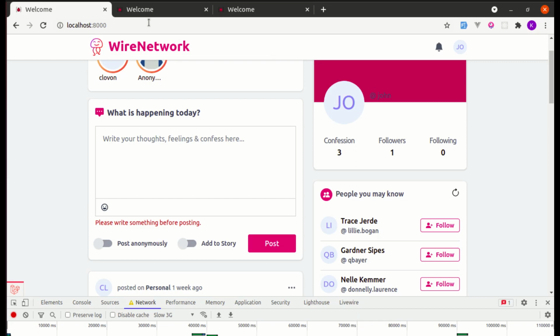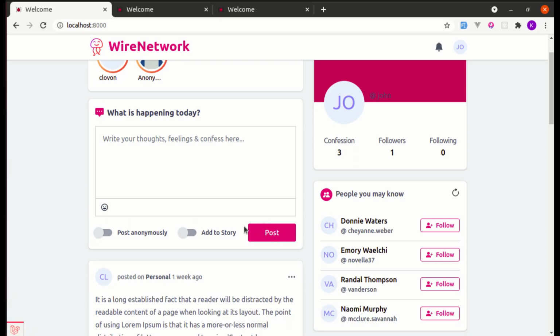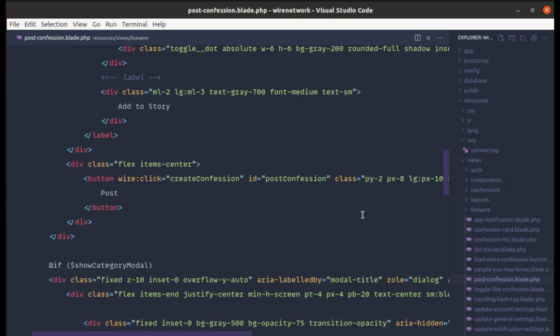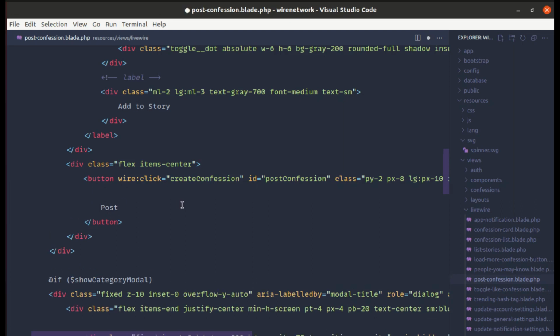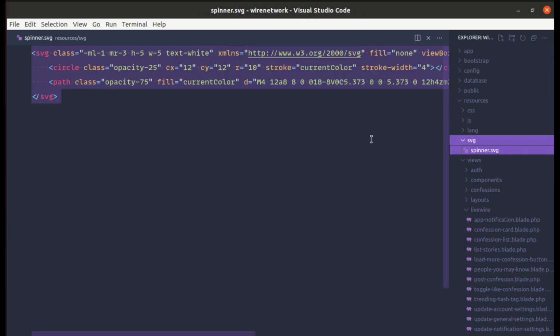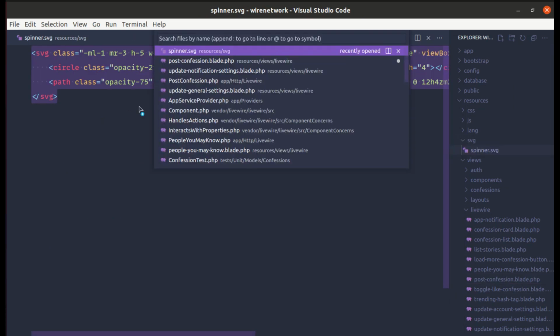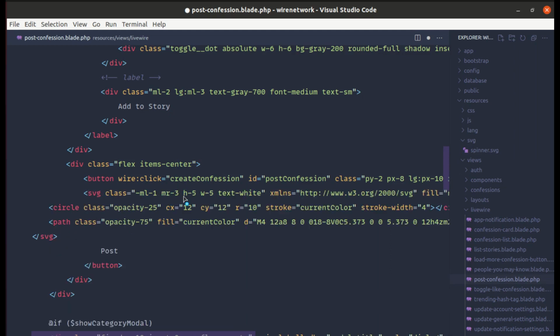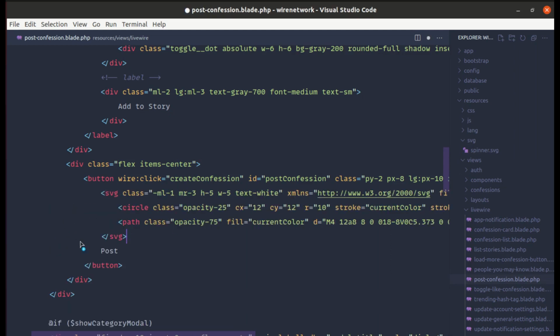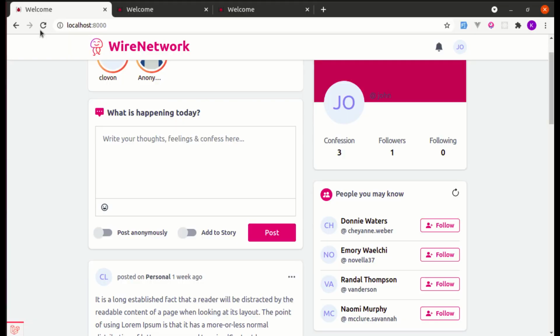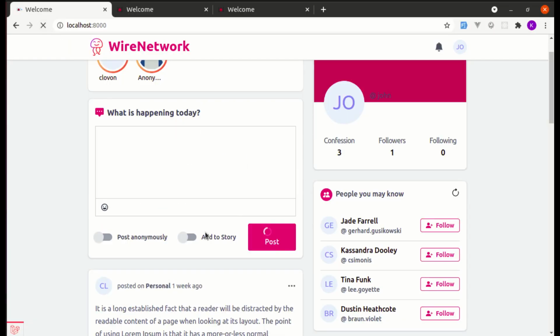So now let's start adding this feature. So now let's start by adding SVG icon over here. So let's do that. So over here we'll be using the icon, and then I already have that icon, so let me copy this. Let's go back and paste it over here. Okay, let's indent it. Now let me go back and refresh the page, and you will see that icon, right? So we need to align this properly.